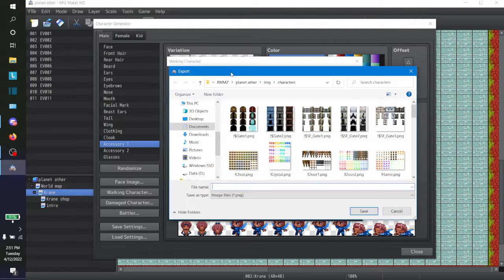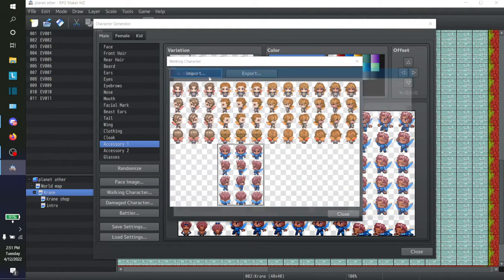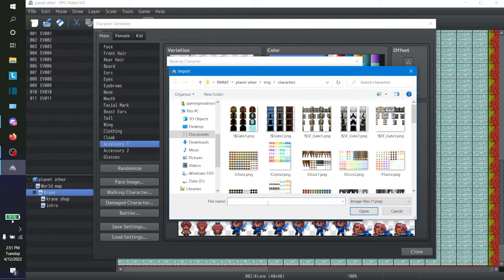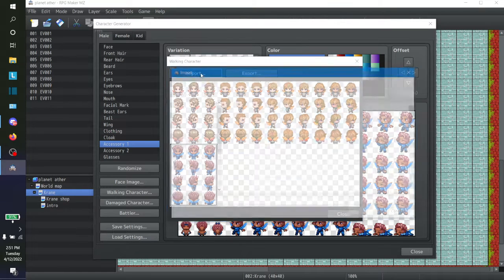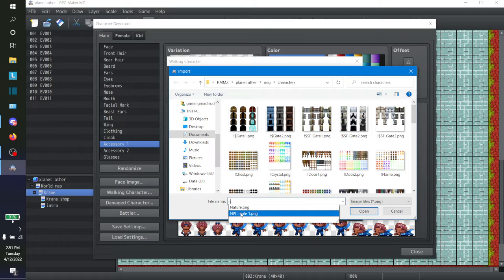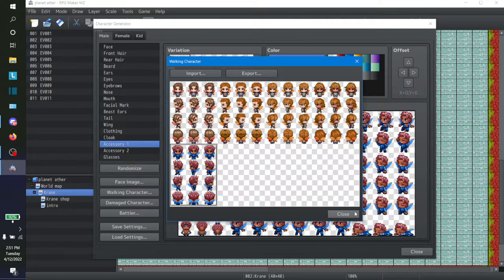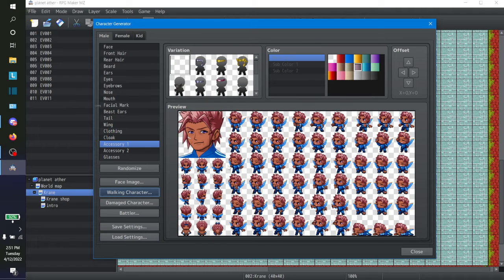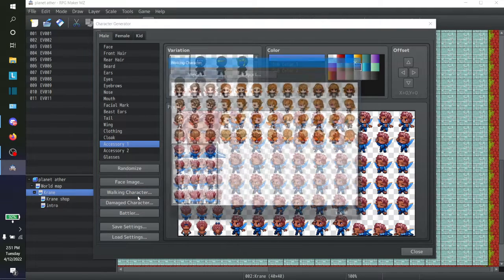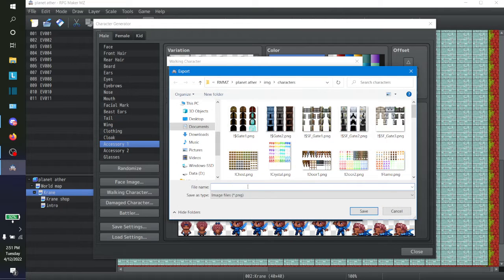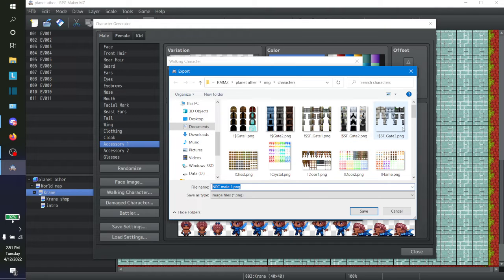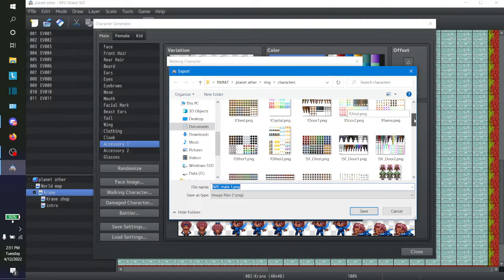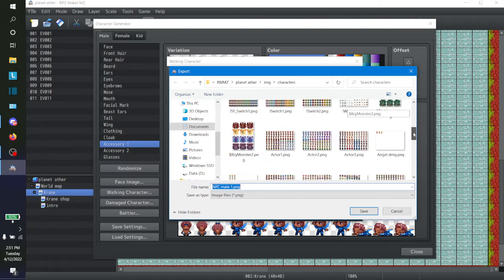Okay, we're going to export. No, we need to import the character from the previous thing, which I don't get why I have to do this. It should be able to already have it imported. Oh, if I click on import, I don't think I saved, because I might have accidentally saved over nature.